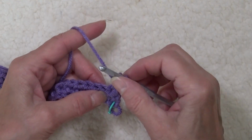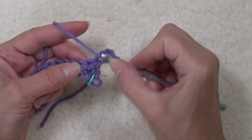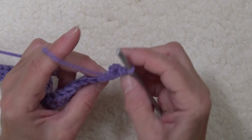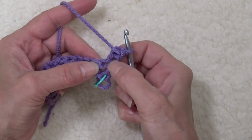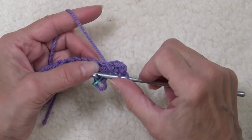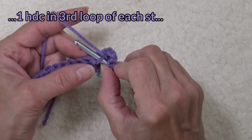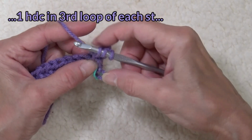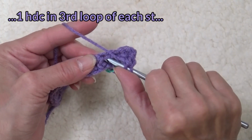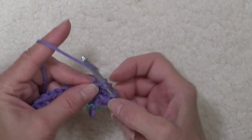So we're going to yarn over and do another half double crochet. And do you see it? It's not the top 2 loops like you normally go into. It's the third loop, which is just below the top 2 loops. So yarn over, insert, once again, from that down and up motion, pull up a loop, yarn over and pull through all 3. Yarn over, insert into the next one, pull up a loop, yarn over and pull through all 3.